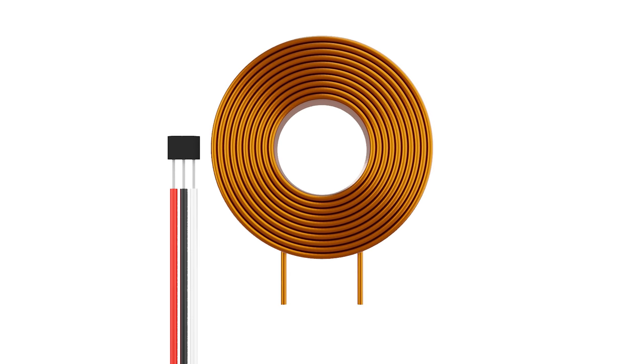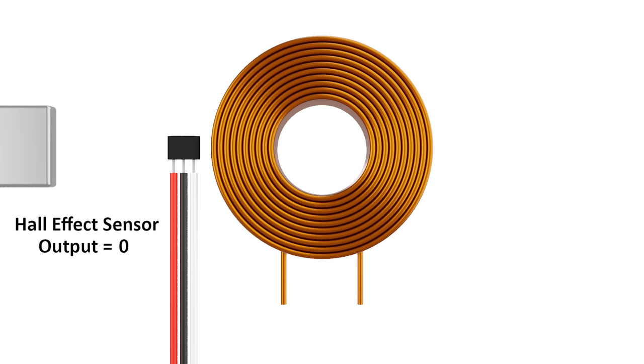For my design, I'm going to use a magnetic sensor called a Hall effect sensor. This outputs either a 1 or a 0 depending on the nearby magnetic field, so currently it would output a 0. Then when the magnet gets close, it will output a 1, which all gets sent to an external control board.